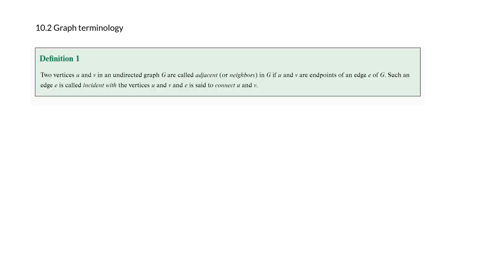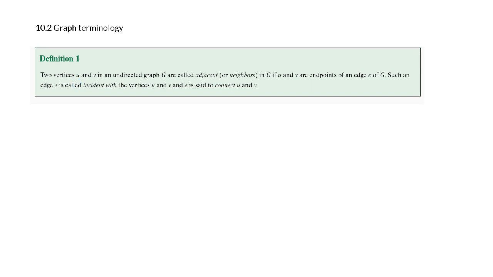There are many examples of modeling different phenomena in your book using graphs in section 10.1, and they're essentially very similar to each other. And we go to section 10.2 to learn some terminology about the graphs and the objects in it. Here is a definition of what I called before incidence relation, and also some similar notions.